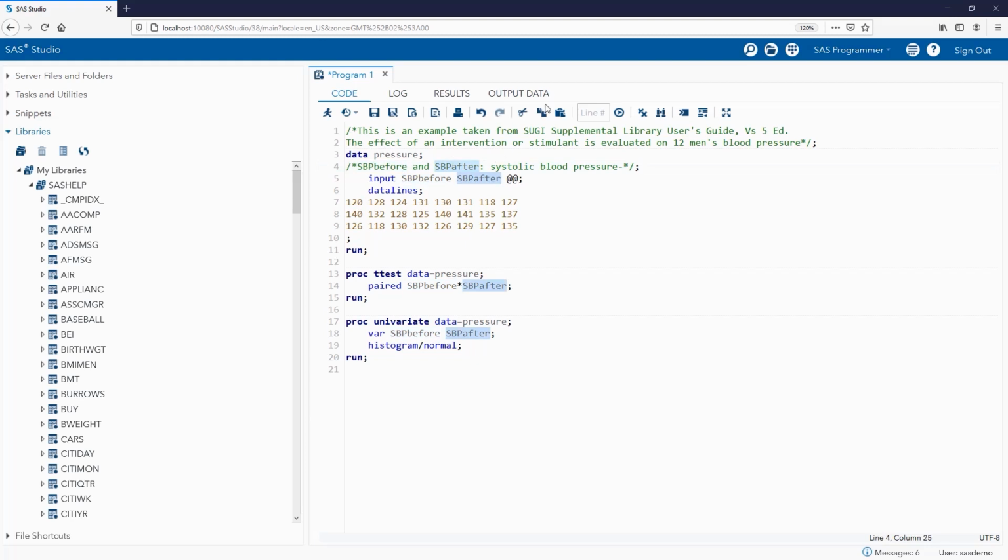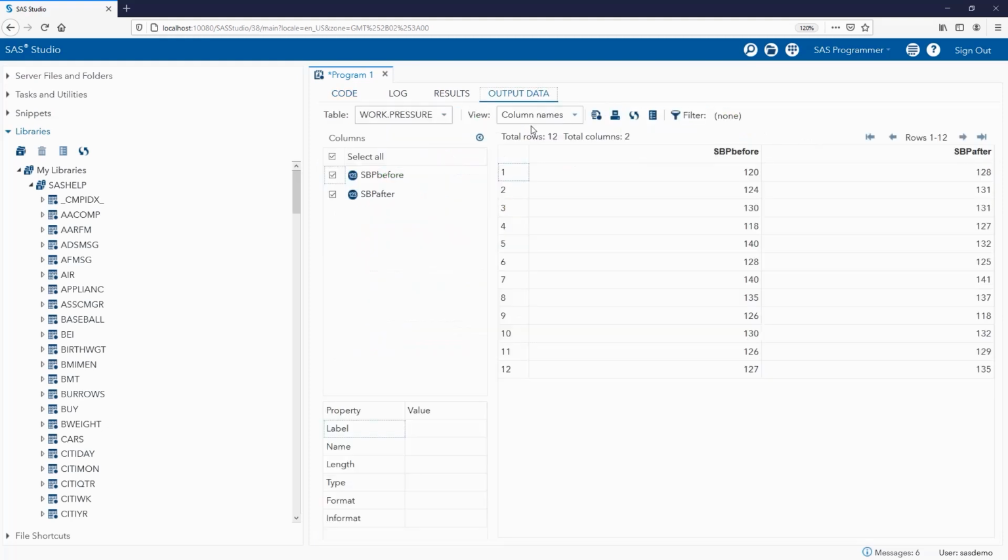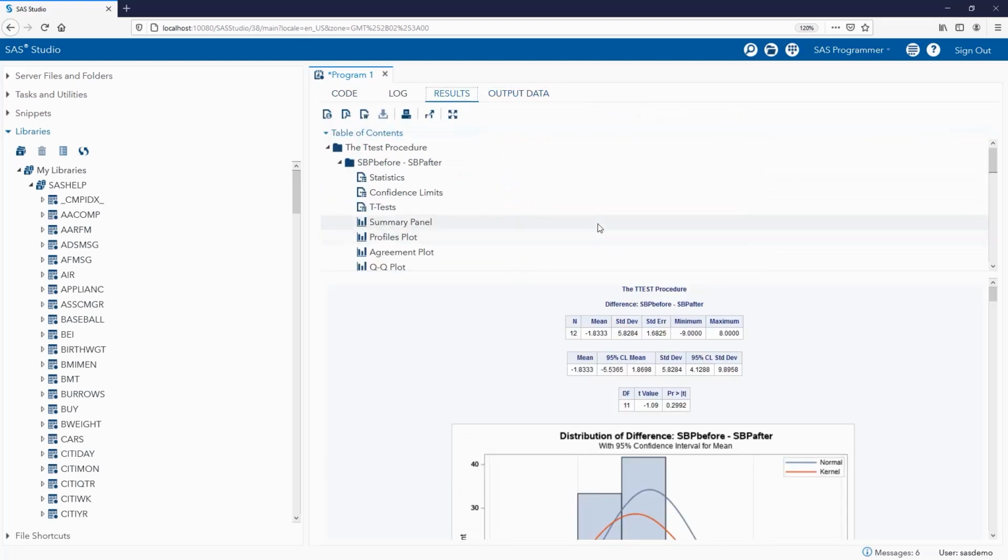So we want to determine if they are the same. That is the null hypothesis. The alternative hypothesis states that the two will be different, and the way that we know if they're the same or if they're different, so whether we will reject the null hypothesis or not reject the null hypothesis, depends on something that's called the p-value.